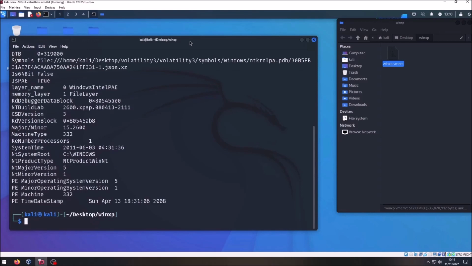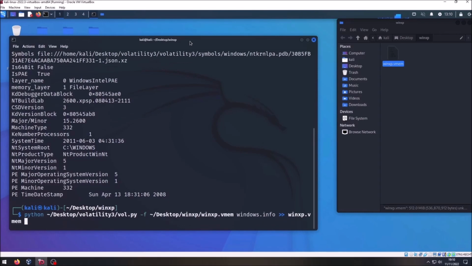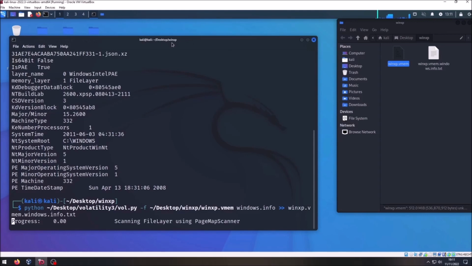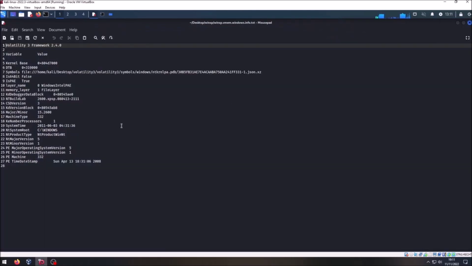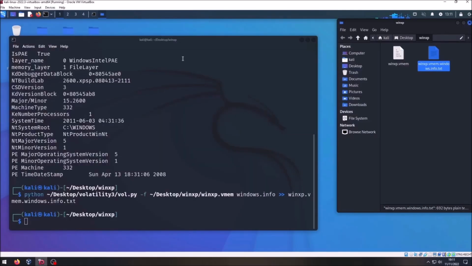Here we have the result. And here you can see, for instance, the timestamp of the capture, the major and minor versions of Windows, and so on. What I always do when I analyze such a machine is pipe the result that Volatility gives me to a file, because we can use this file later for our reporting. We have the file here now, we can open it, and here you can see the same content that we saw in the console, and this can be later used for the analysis reporting.